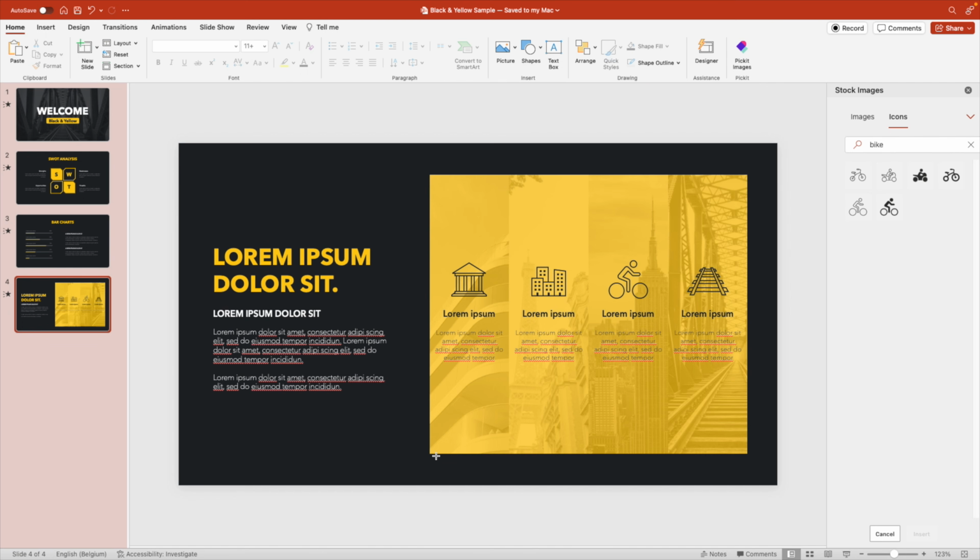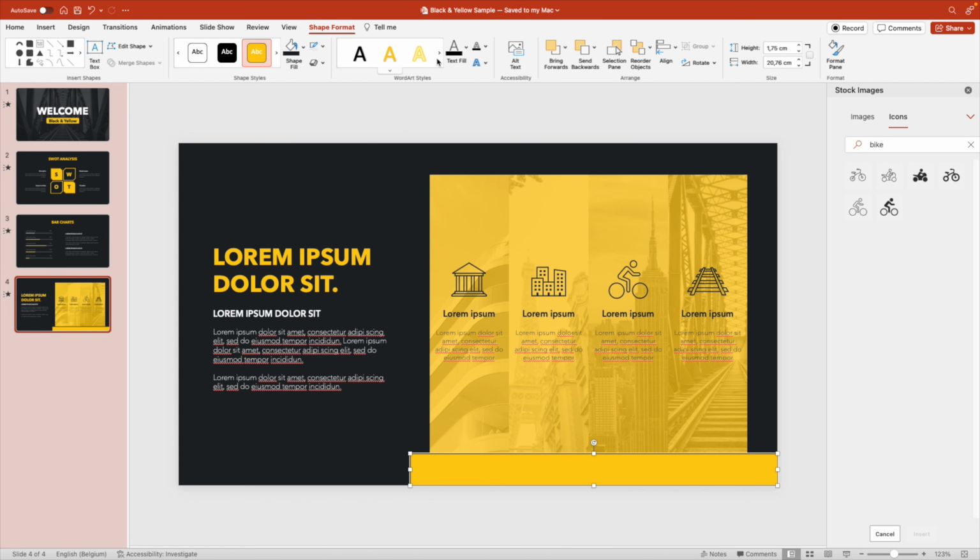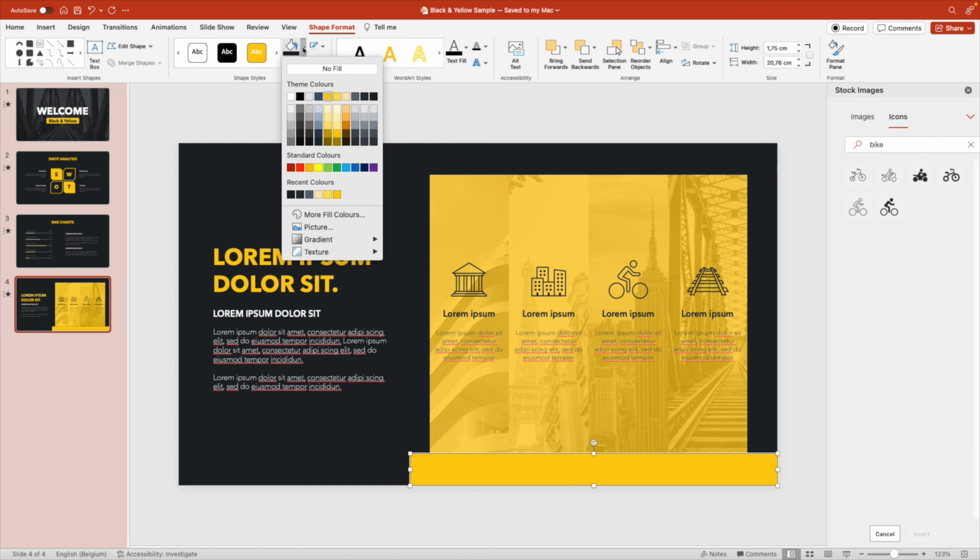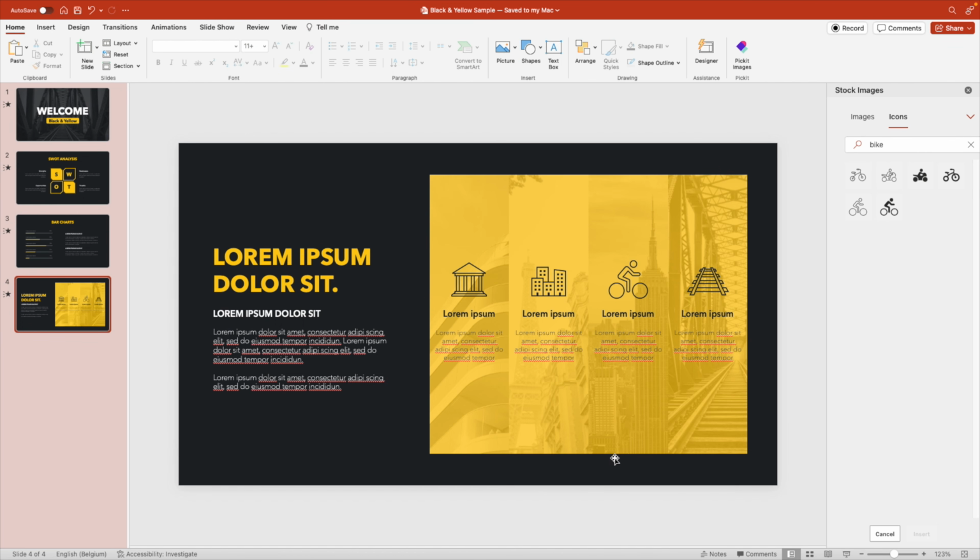First, I'm going to add a rectangle shape here at the bottom, so we can add a nice animation similar to the previous slide. Remove the outline and make it dark, the same color as the background. Select the icons, hold Shift and select the yellow panel, right-click Group or Ctrl-G. It doesn't work if you select all of this, because if you group it, then you'll also take the background image, so we don't want that. So that's why I select the icons first, hold Shift, and then the yellow strip on top. Do it once more for the third one, and then the last one.